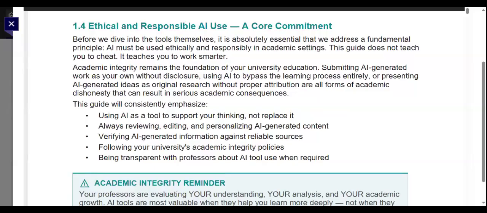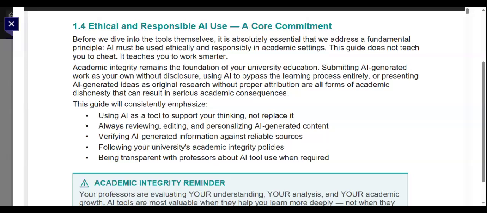Before we dive into the tools themselves, it is absolutely essential that we address a fundamental principle: AI must be used ethically and responsibly in academic settings. This is not a guide to teach you how to cheat. It is made for you to work smarter on your daily basis.